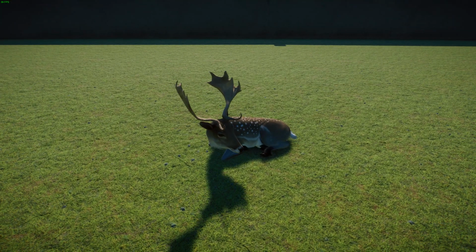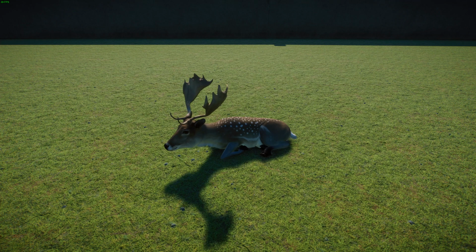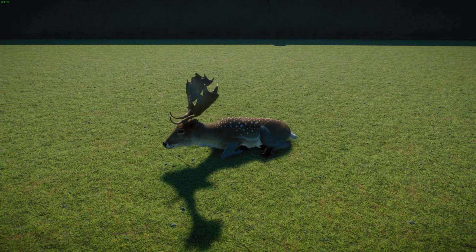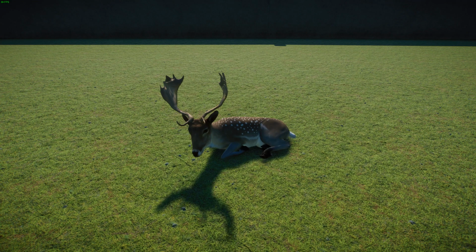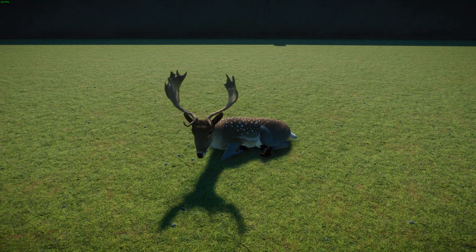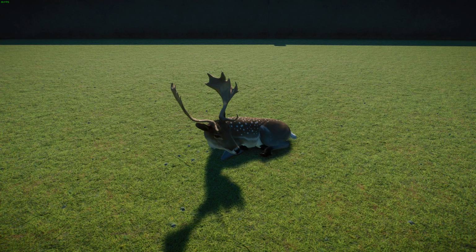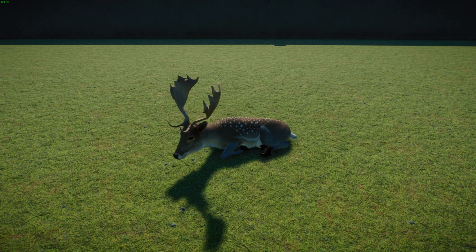So there are 2 species of fallow deer. There's the common fallow deer and the Persian fallow deer, which is often treated as its own species, but sometimes a subspecies. These guys get about 140 to 160 centimeters long and 95 centimeters in height, and between 60 to 100 kilograms in weight for a bull, or a big buck.